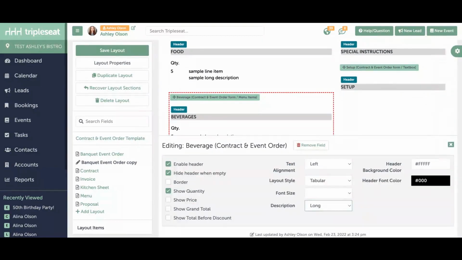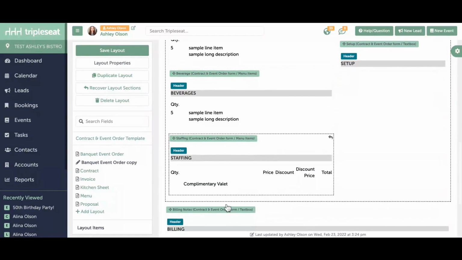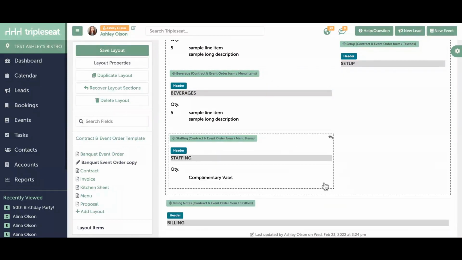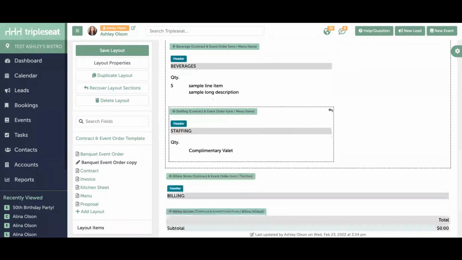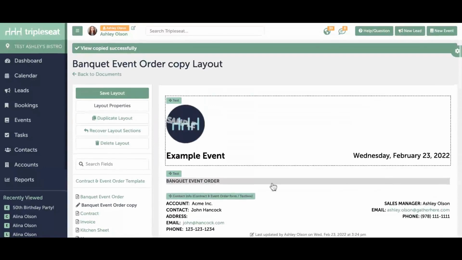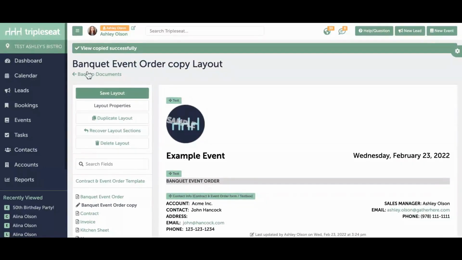Whoops, that's supposed to be both. All right. Now I want to scroll back up again to save this new internal BEO.